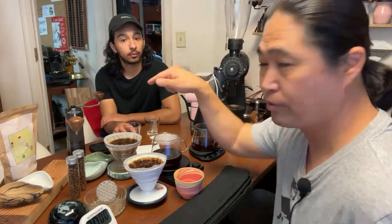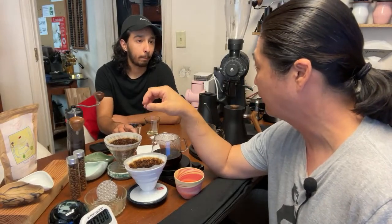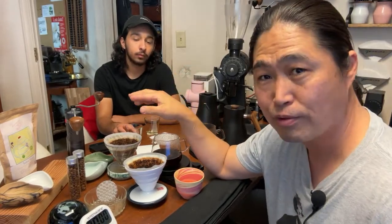Here's one caveat though. This is Sarah's personal GP6. He's been using it daily for a long time, so he knows that grinder intimately. It's been seasoned very nicely. The Ghost Bird I've only used about 4 or 5 times at the most.